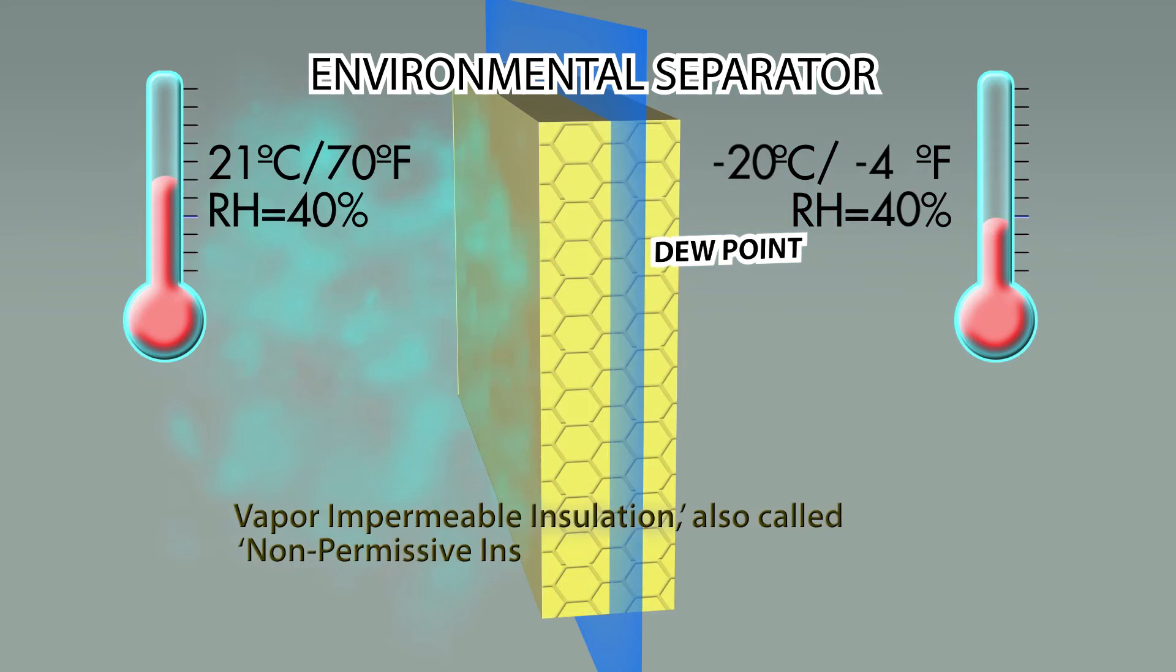In the case of the principle, the dew point of exchanging temperature is inside the insulation material, and, as it is designed to be vapor impermeable, it stops vapors from passing through. When vapors cannot get to the dew point area inside the insulation material, condensation is avoided.